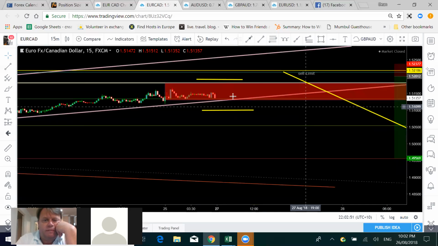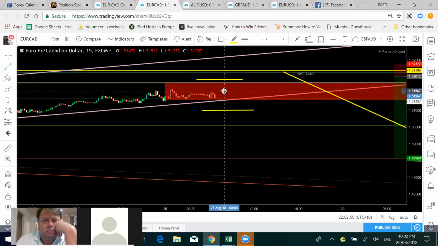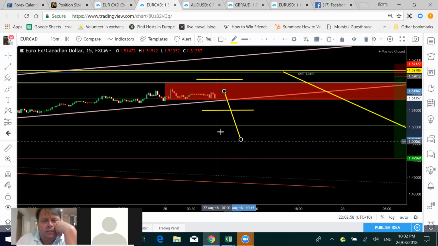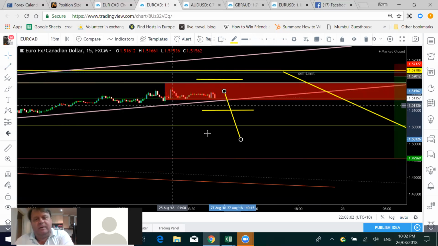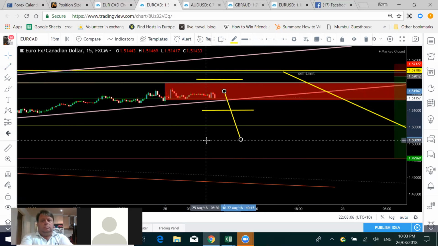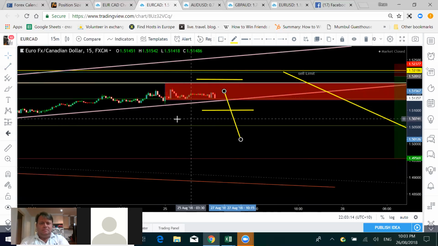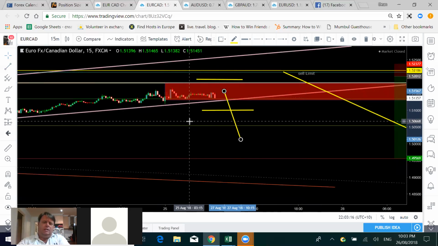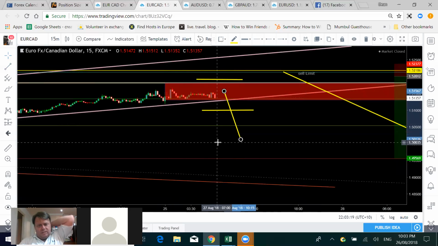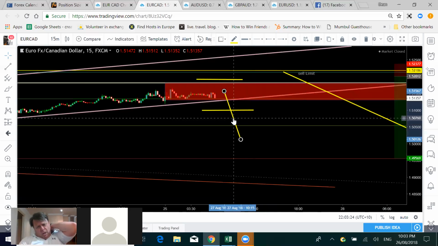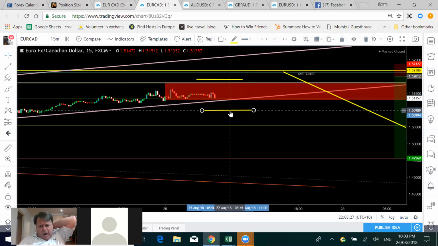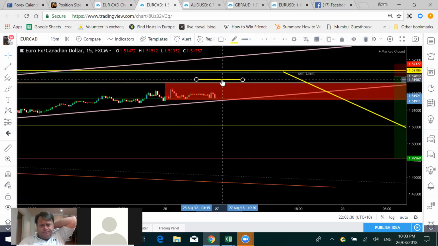Because the last thing I want to do is get off my flight and suddenly find that the market's on, boom. And I'm like, I didn't put an order in. And you can't put a sell stop in if the market's below. You've got to wait for it to get above. You can only put a sell stop in below market price. Sell limits you can put in above market price. Yep. So that's how I'll trade that. You wanted it to reverse. Yep. That same downtrend.